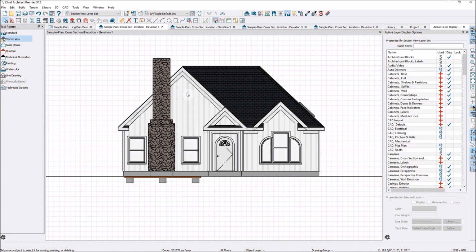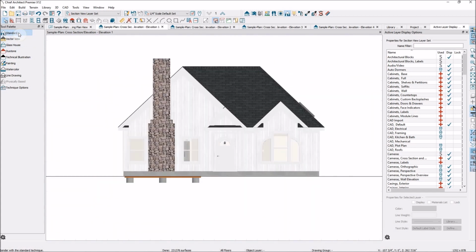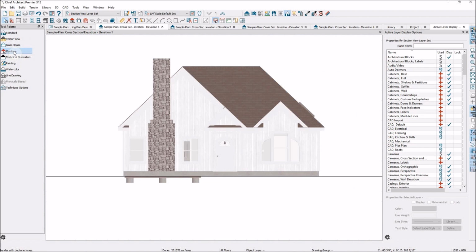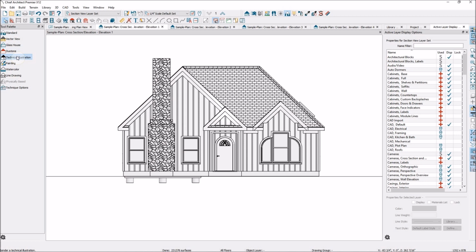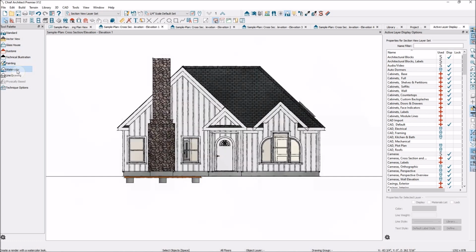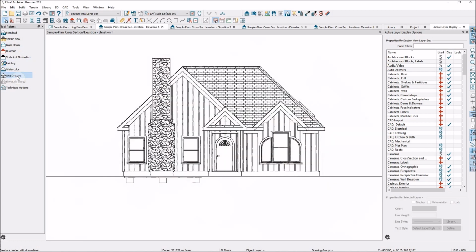So you've got your lines with your flat textures, and here's the standard view, which gives you those three-dimensional textures. You've got a glass house view to see all the way through, a duotone, technical illustration, the painting technique, watercolor, or line drawing.